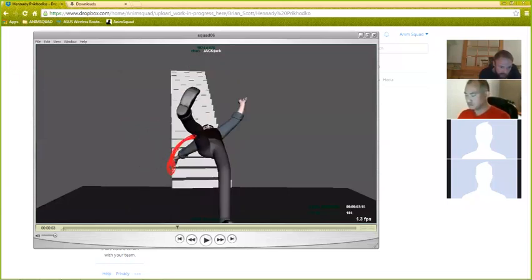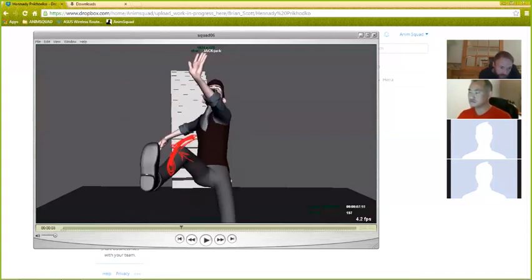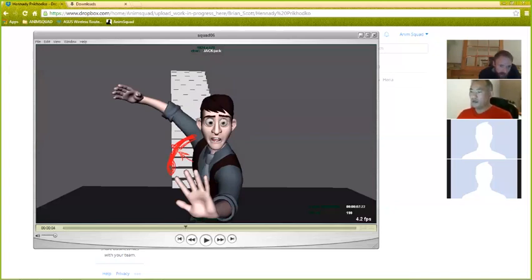It's a fun cheat. You can actually get from a more pushed arm here, where we're seeing the back of the arm, just kind of push the elbow that way. And then you can get to this pose, which is fun. And then from there, that's where you want to have your reversal. You want that to happen this way.